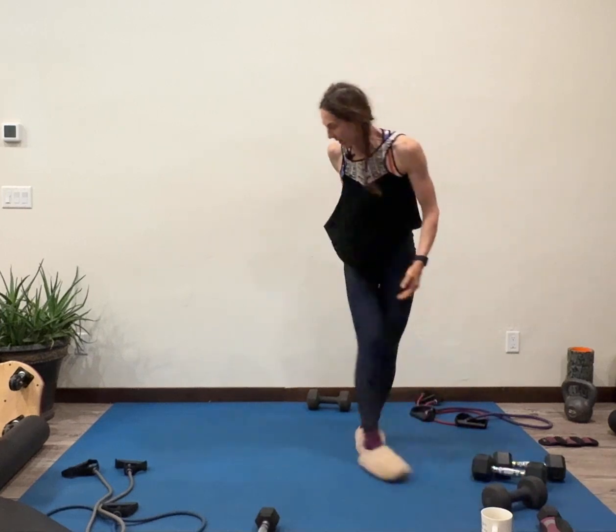For balance, this is a glute strength. Now you can take your foot up on your calf or your inner thigh. That's glute strength right here. And then grab your shoulder stretch. So try two things. One-legged balance is really important predictor of falling. So if you cannot hold your balance, there's a higher chance of falling. So what we try to do is do all the things that help prevent that. The glute is contracting, so it should feel like it's on.